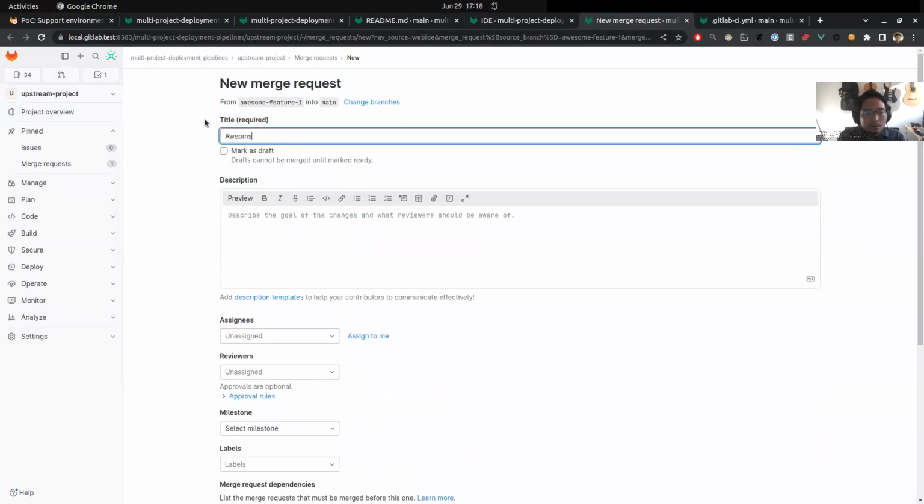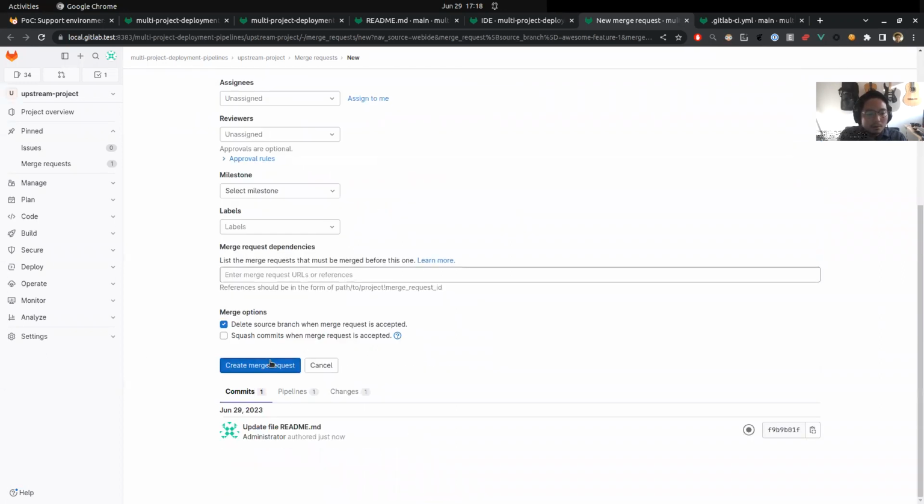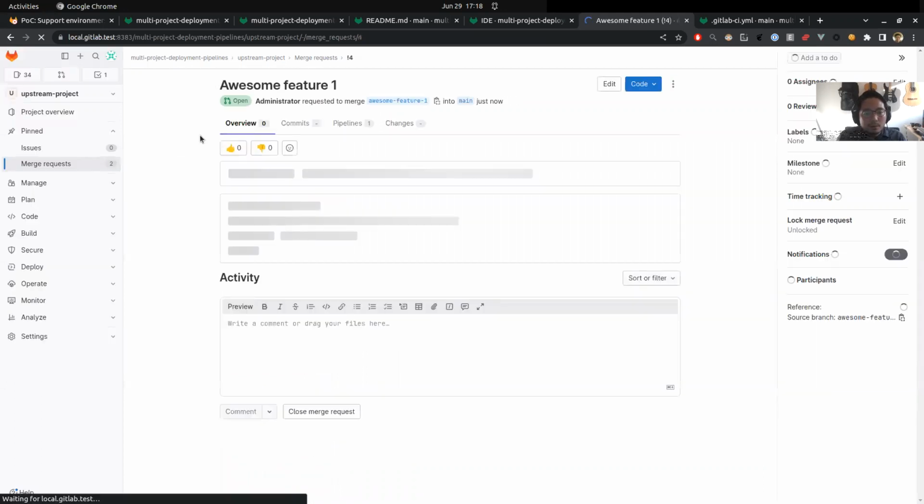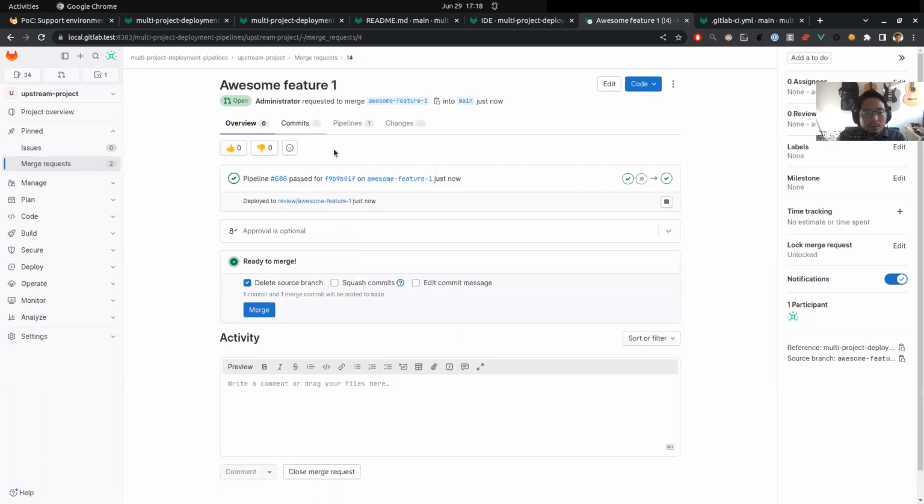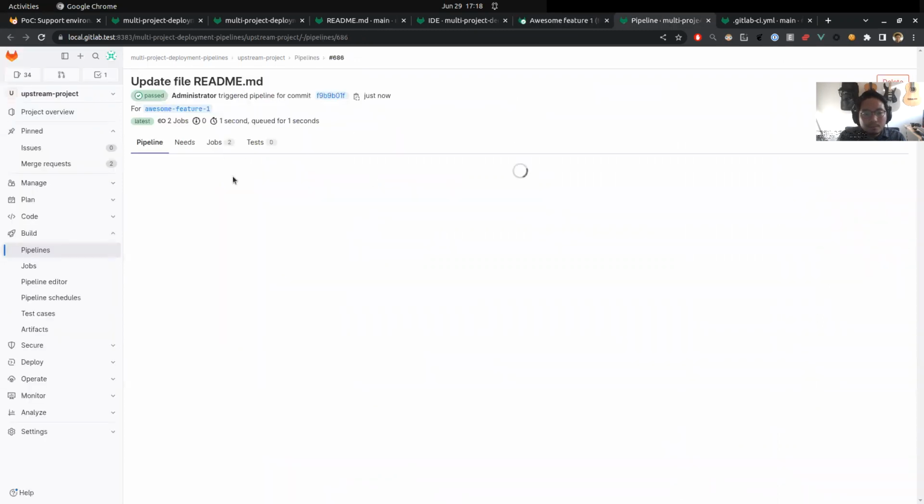Okay, awesome, feature one. And this already created a pipeline. So let's take a look at the pipeline.